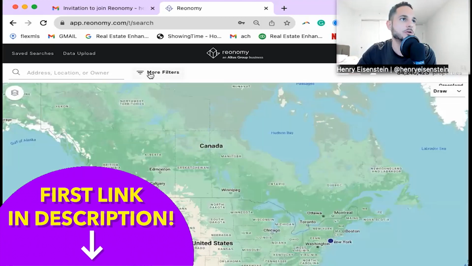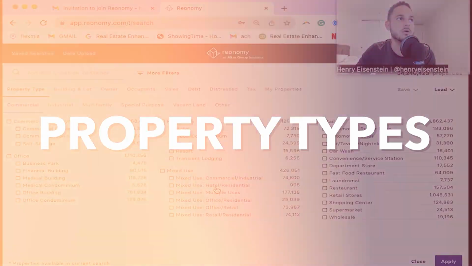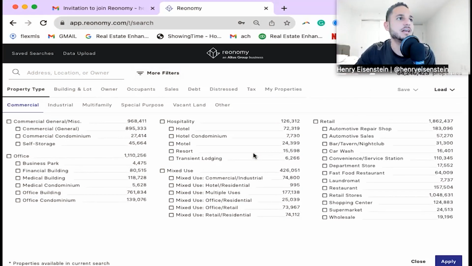So again, you're going to go to the more filters section. If you don't see this, make sure you click on more filters. We're going to start off with property type. So this is asset class, obviously. Asset class and geographic location are going to be the first places you look. What I want to do really quickly is play around with both. Let's first try the asset class side, and then I'm going to show you the geographic side. I think they're both incredibly important. This is basically the one-two punch, the first two steps, and they can be interchangeable when it comes to pulling a lead list.